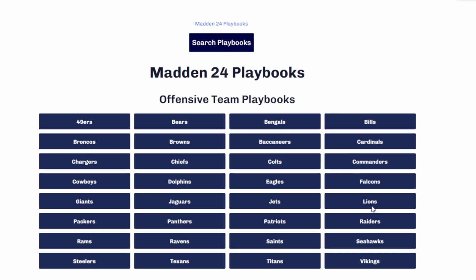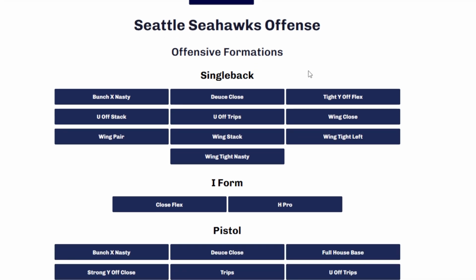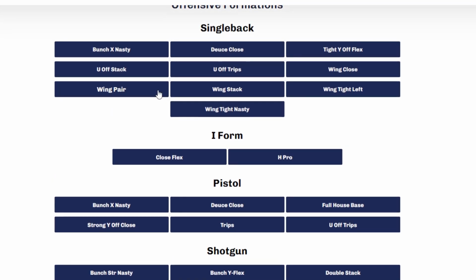Now let's talk about, actually, there is one more honorable mention I have, and that is the Seattle Seahawks. I think the Seahawks offense is incredibly underrated right now. A lot of people are not looking at this offense as a really good playbook. I'm going to be completely honest, I think this playbook has a lot of potential. The only thing I would say about this playbook, though, is the under center stuff is not the best.